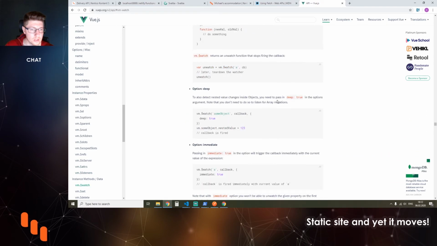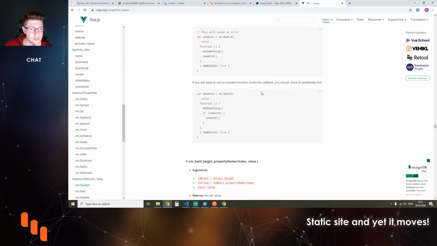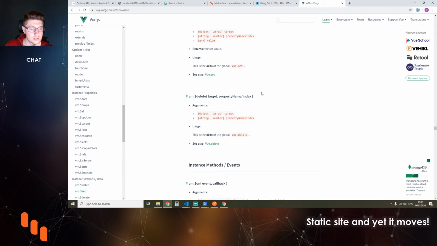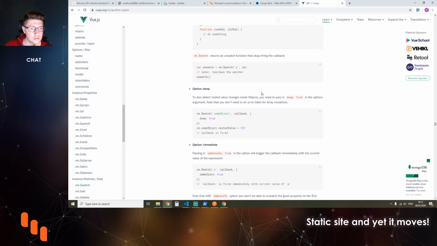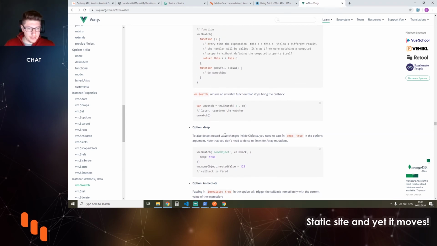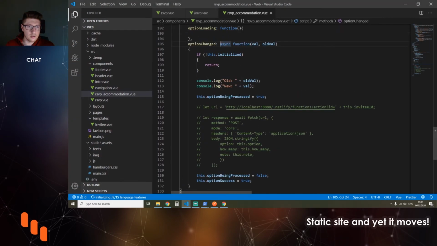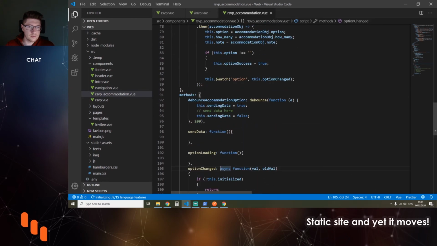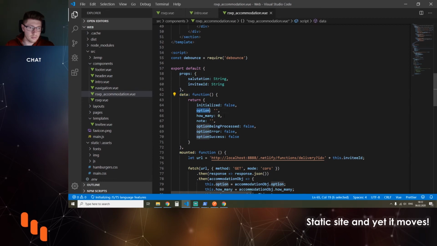No, that's not what I want. Callback is fired immediately with the current value of A. Okay, I'm still not sure what I should put there. To detect nested values inside objects, you need to pass in deep true. So maybe I should put there data.option, because my object is data.option.